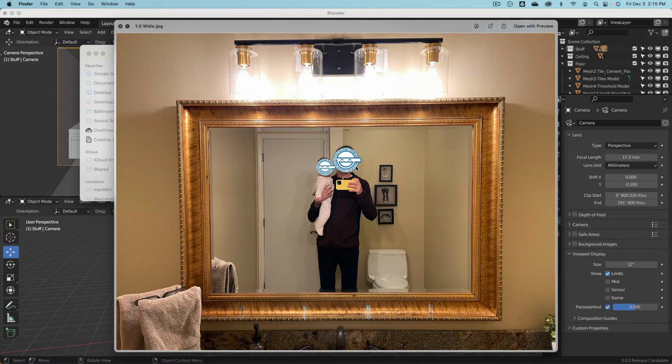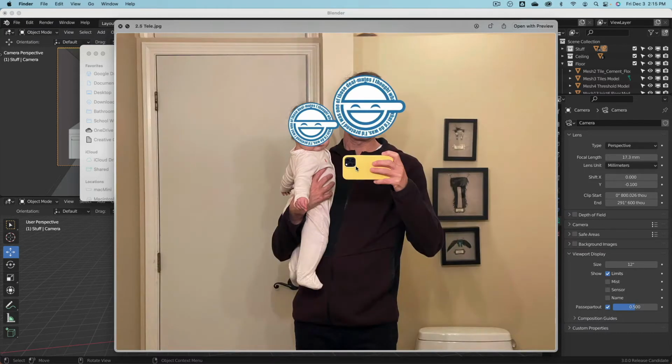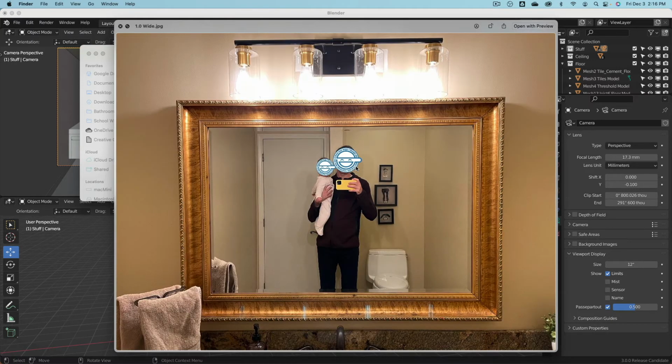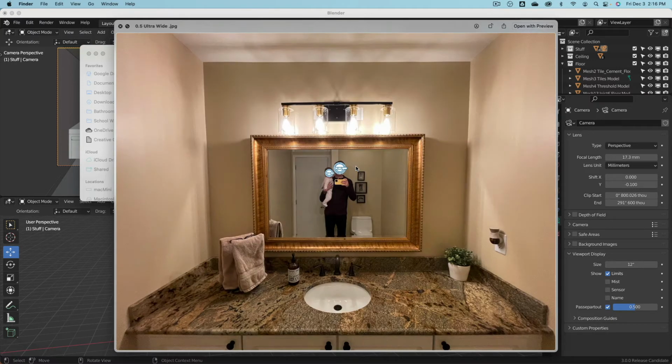This is now the 1.0, so the wide angle lens. I can't really see much of the space anymore. And even here now, you don't really see anything. It looks more like I'm doing a funny selfie with my sidekick on my arm. But it's essentially just, this is only how much I can see of the mirror. So you see, this is a common problem in interior space photography. This space would really be difficult to photograph.